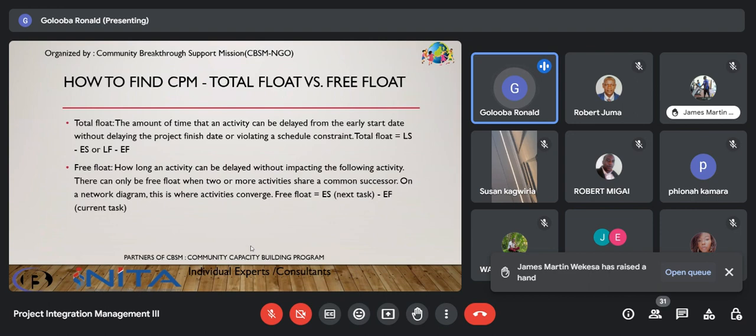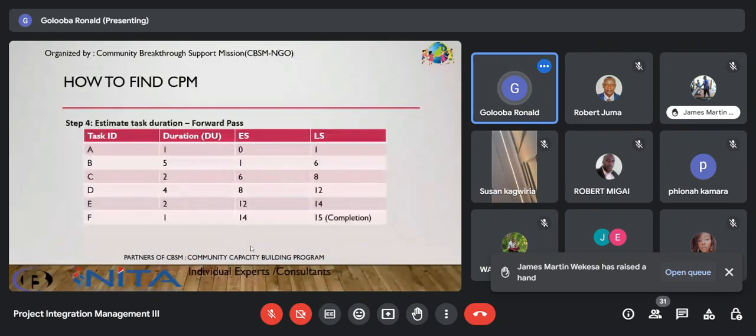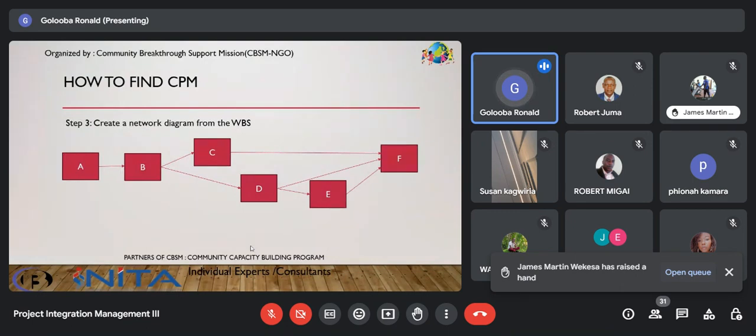And there can only be free float when two or more activities share a common successor. On a network diagram, this is where activities converge. And for this, we are saying that free float can only happen, for example, for activity F or activity C or activity E here.